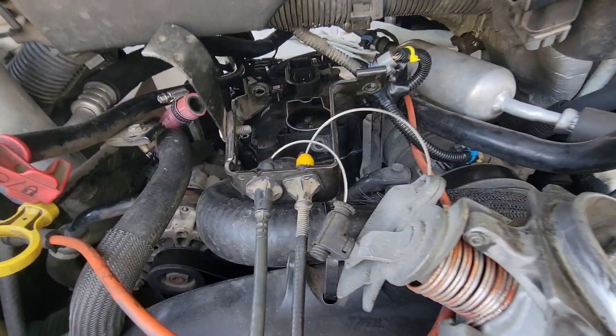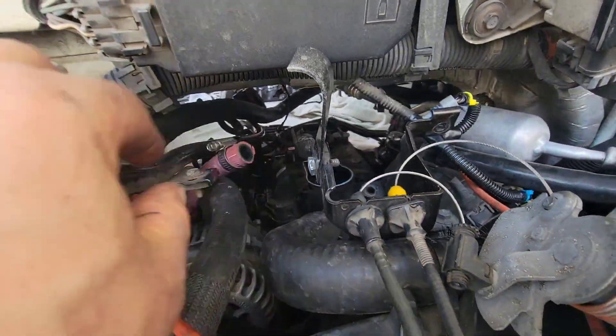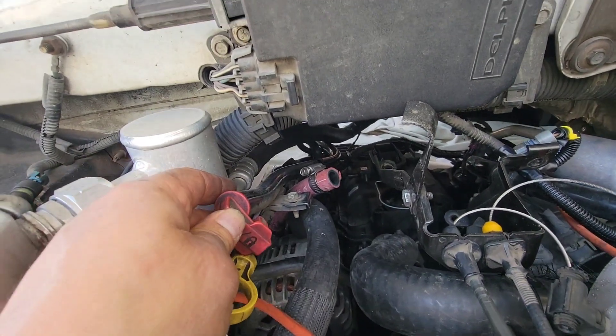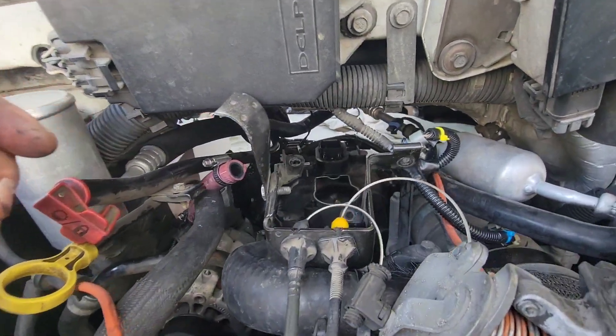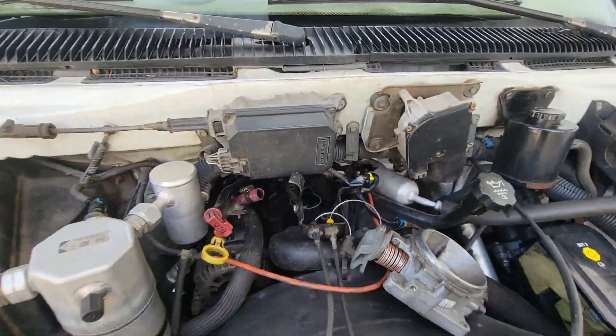This time I just left the throttle body and cables connected to the bracket. My bracket is separated from the tube for the transmission, which actually comes in handy for this — the plenum is going to pop right off and I'll be able to get to the injector next. My boy Phil called while I was doing this — I'll do a time check in a second to see how long that took.